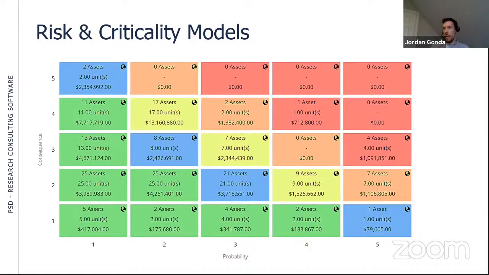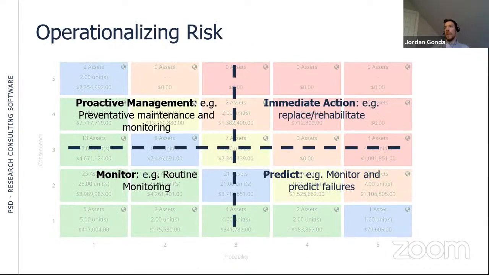And as things get much more critical or severe, or more important, we go to the top. So this is looking at two dimensions. And that's really how we should prioritize, by looking at those two different dimensions. So, this is just one way to visualize risk. Why I like it is that you can see how many assets are in different categories, how much money is in different categories. And at initial glance, you can see what money is needed up front and maybe what is needed more long term. At an operational level, we can identify strategies by where things fall in risk.